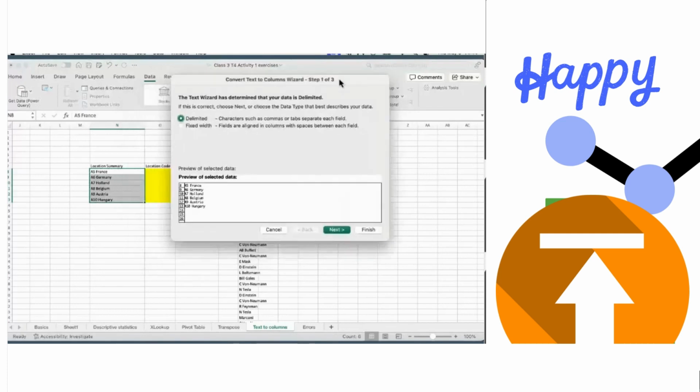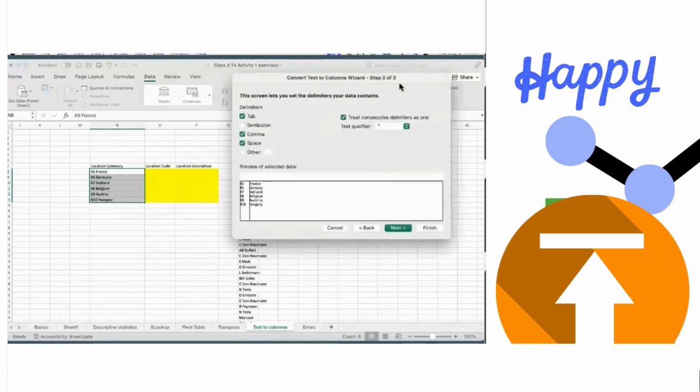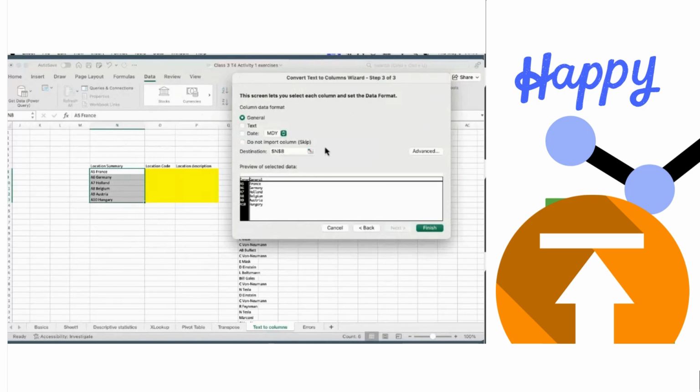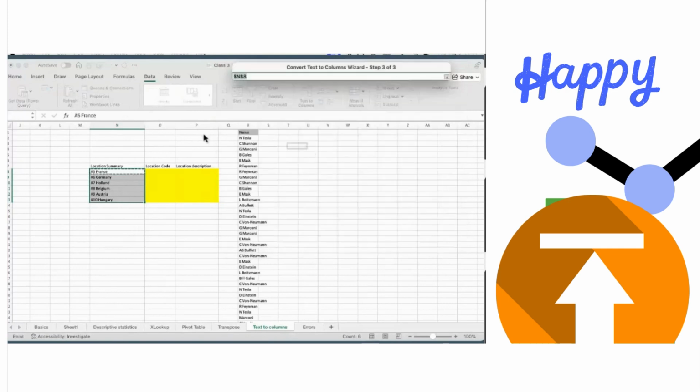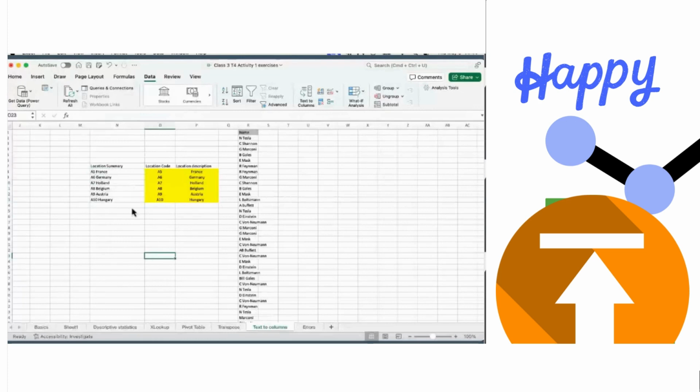It has delimited or fixed width, you leave it at delimited. Then you go next, and it will separate it because that's what I did last time. But say it's there, no separate. So I want a space between them. I want to separate them. I say next, and it says, well, where do you want it to be? Which location do you want it to be? So I have to choose a location. So I choose here. I want it to go here. And it says, okay, then. And then I do finish. Once I do that, it has separated it out for me.